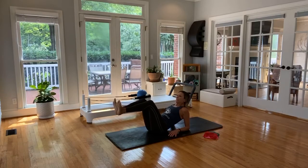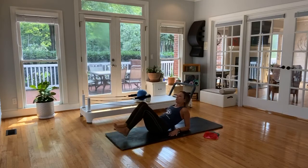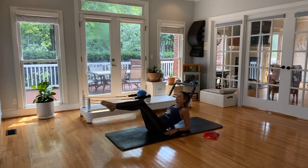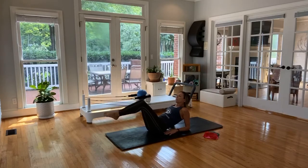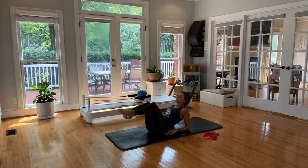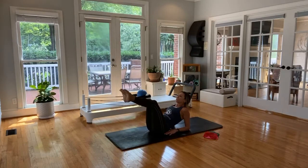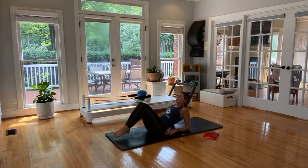We got one more move in this position — nothing like the corkscrew. Especially if you think it's pretty easy in tabletop, try and take those legs out a little bit further. Inhale, one circle. When you think you're just up at the top, it's like a teardrop — then you change that direction. Same as our classical version on our back with legs long and straight. Breathing through them, working hard to stabilize the pelvis. You've got your tight belt buckle on — pull the belly button away from your hands. Last one back, and then we get to rock up to the top.